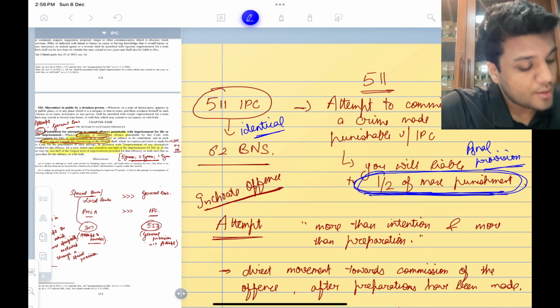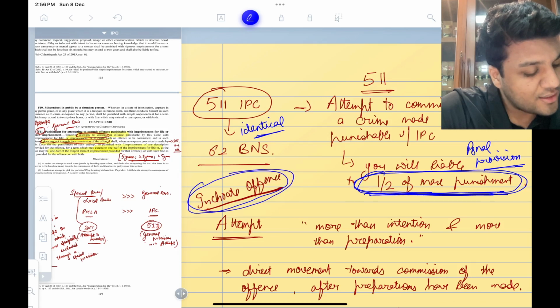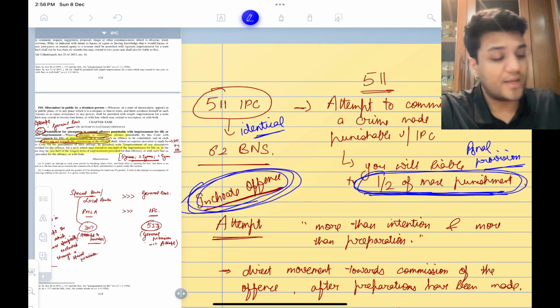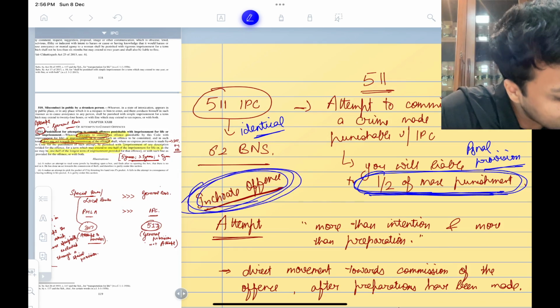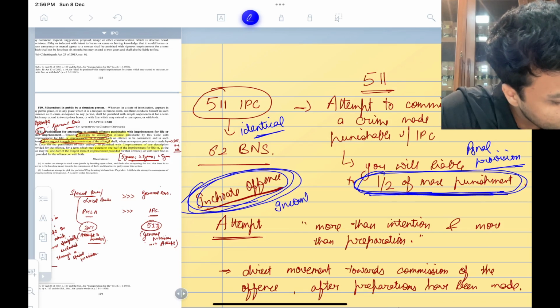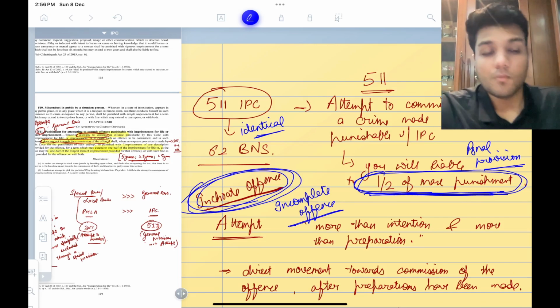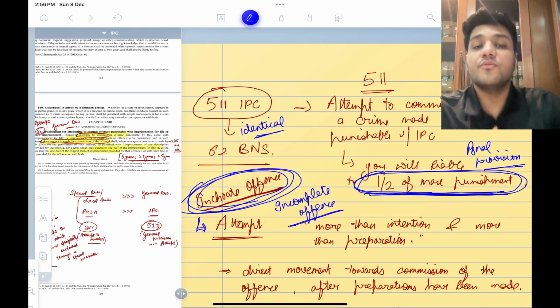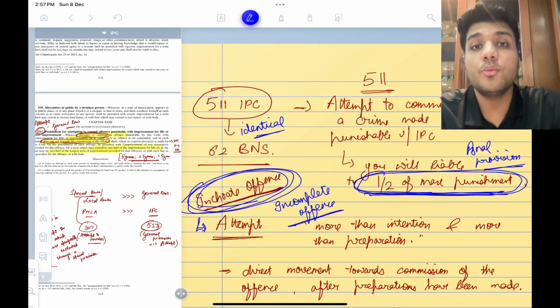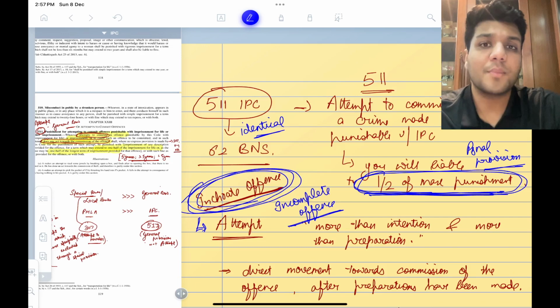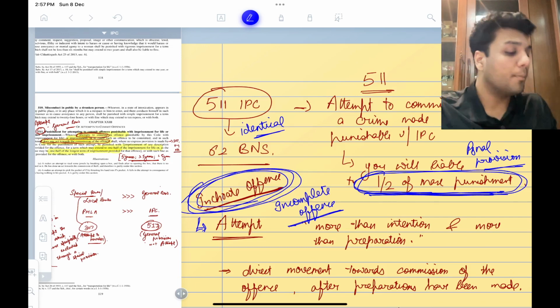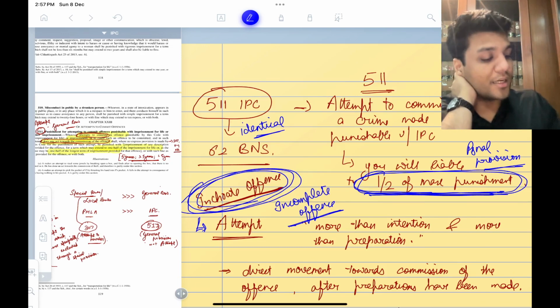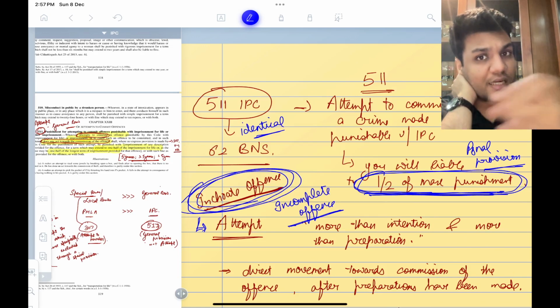As mentioned, as is very clear, this is a form of an inchoate offense. Inchoate offense can also be called an incomplete offense. Attempt is then a form of an inchoate offense. Right? Because the offense itself, the offense that was intended to be done, has not been completed because of certain circumstances or factors that may be outside the control of that particular party, but it is still criminalized because of certain factors that I'll be dealing with later.